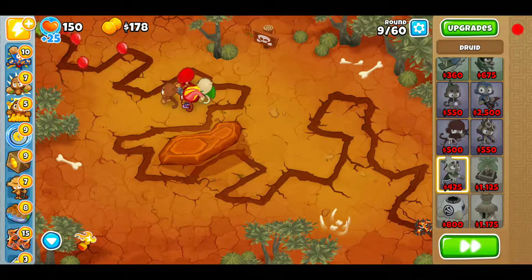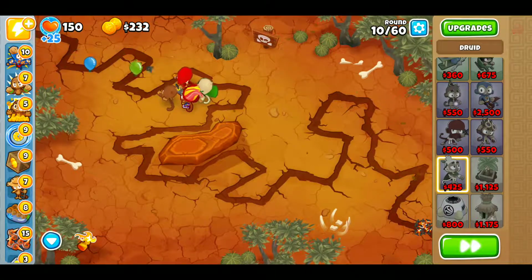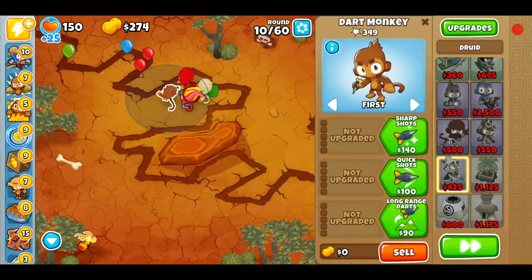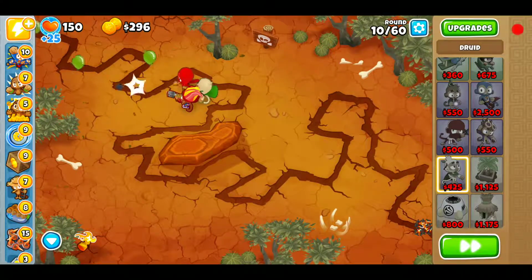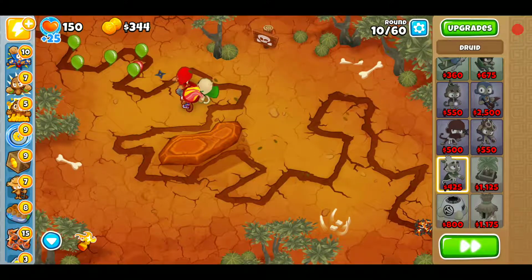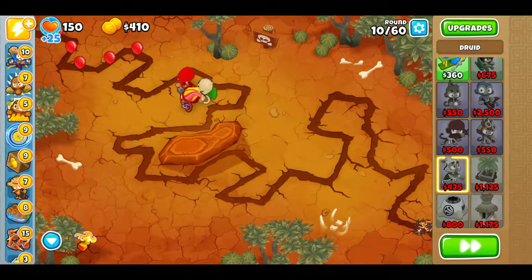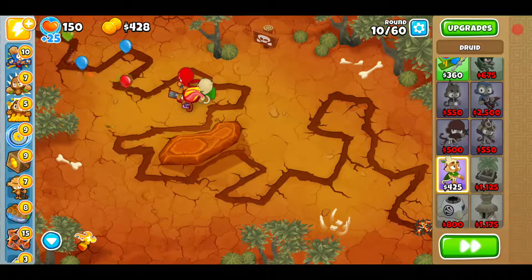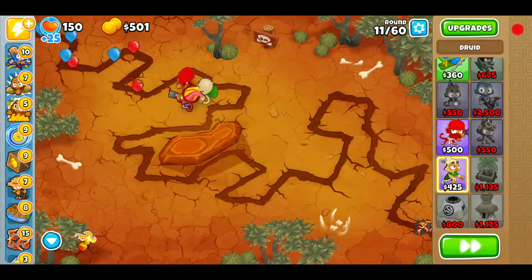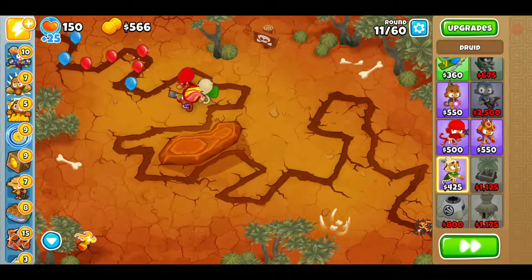Now, all we need is a super monkey. I think I want to get rid of that. Alright, so far so good. Well, I think I might have messed up my configuration a little bit, but that's alright.